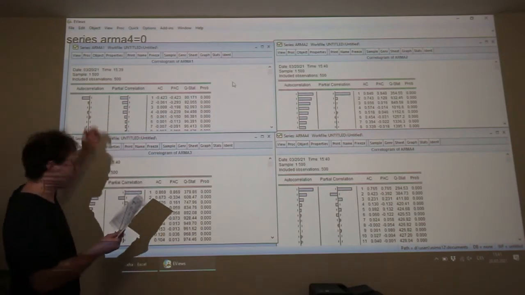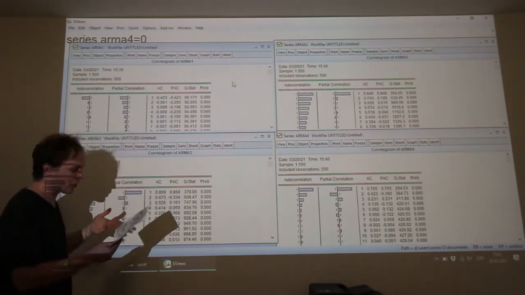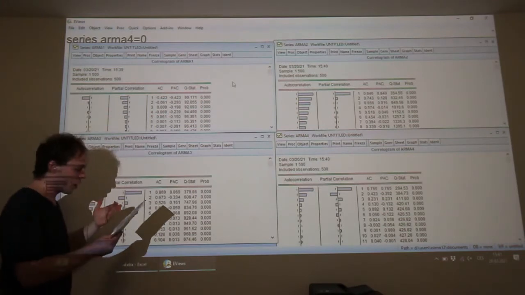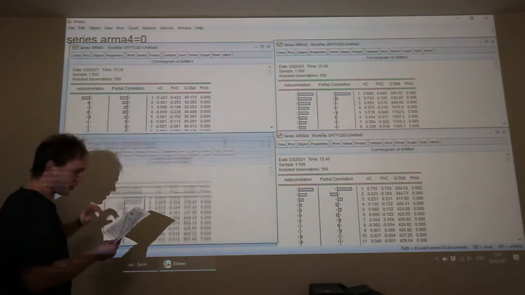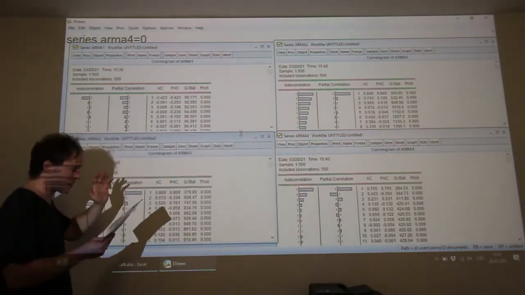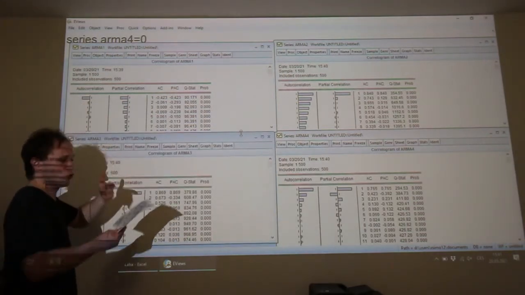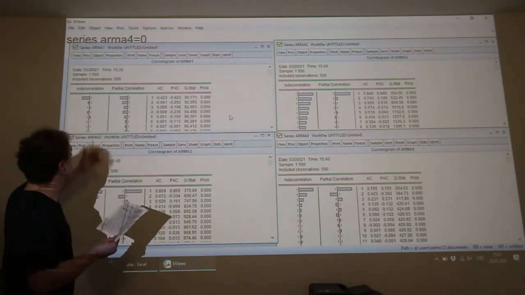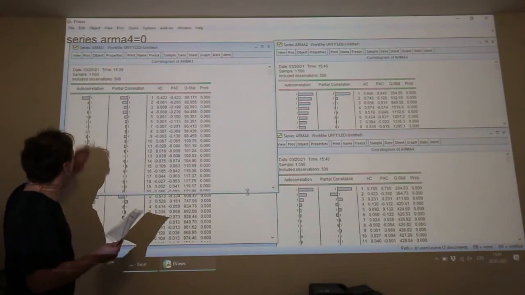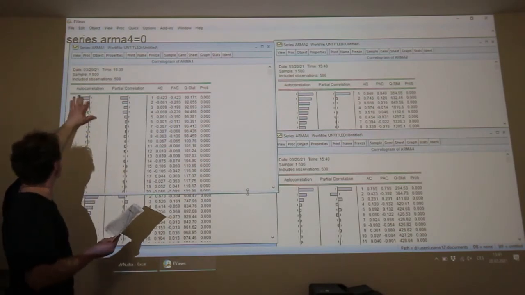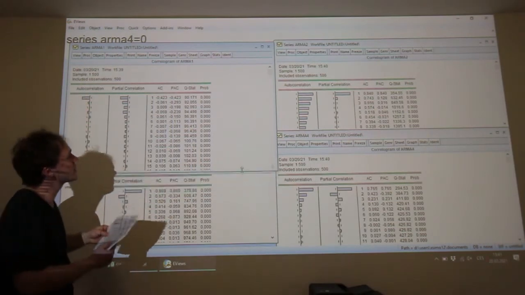There is a significant parameter theta, 0.9, so the moving average part is stronger than the autoregressive part. I generated this ARMA(1,1) process, but the autoregressive part is not visible here.